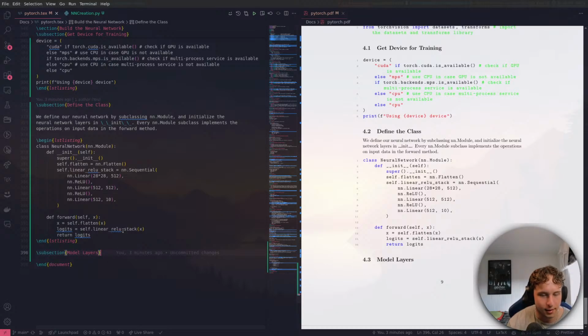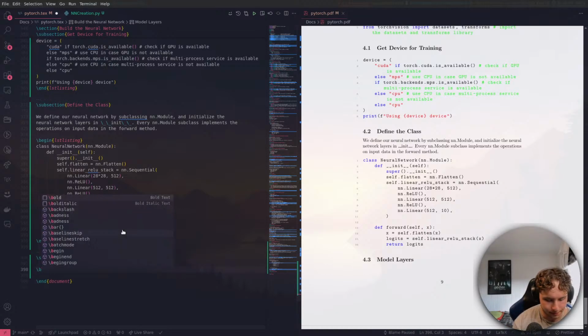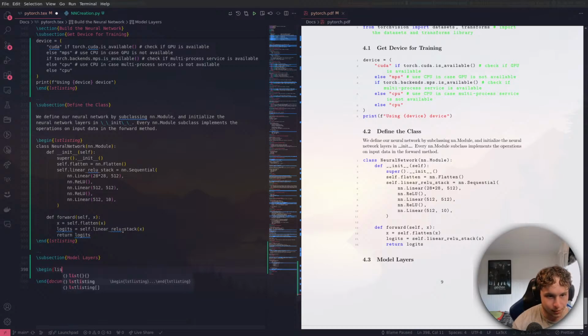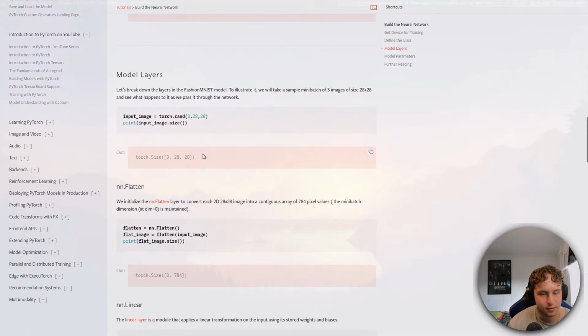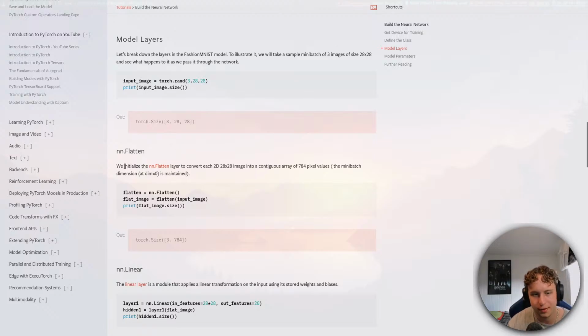So we just create an image basically, and I'm just gonna add this to the LaTeX documentation that I'm creating, and I will explain this code later. I don't want to type too much. Then we initialize the nn.Flatten layer to convert each 2D 28 by 28 image into a contiguous array of 784 pixel values, where the mini batch dimension at dimension equals 0 is maintained.